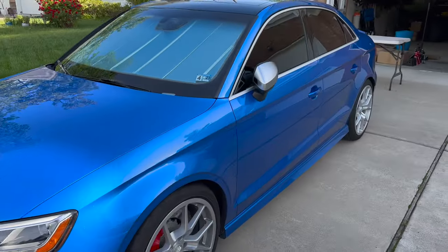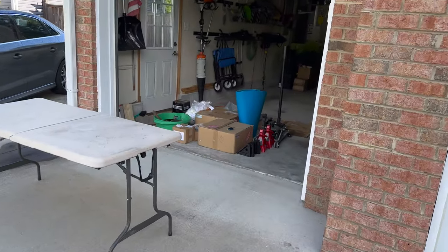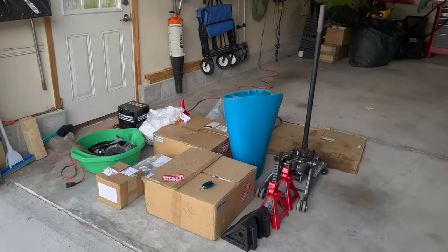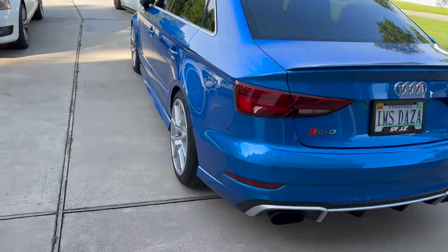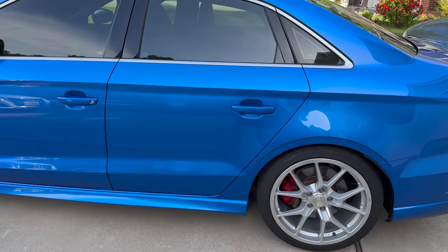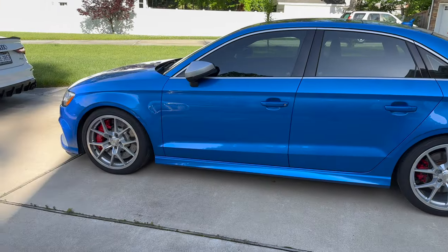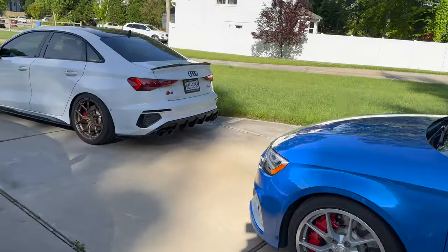We're going to do brakes on this car. He actually got it all set up out here for me. Got the key, oh, he's got the fancy jack. That's cool. So we're going to knock out pads, lines, rotors, and a brake bleed on this car. He's got the race fluid for it and everything. So we're all loaded up back here.